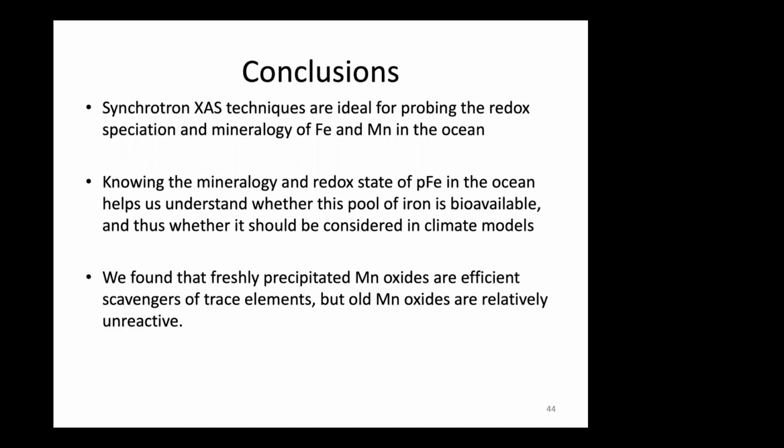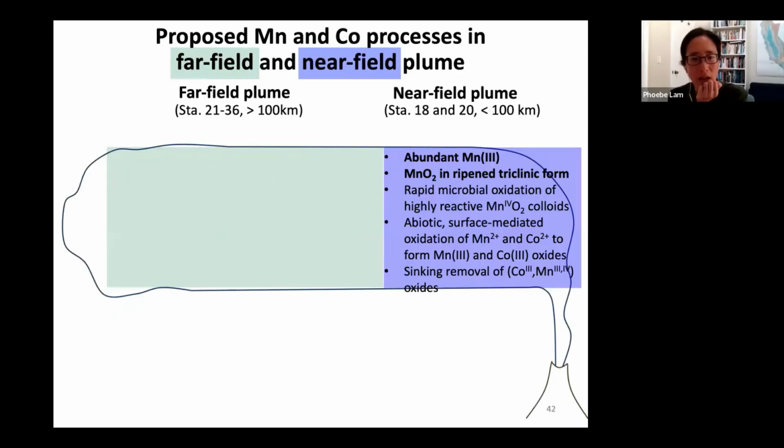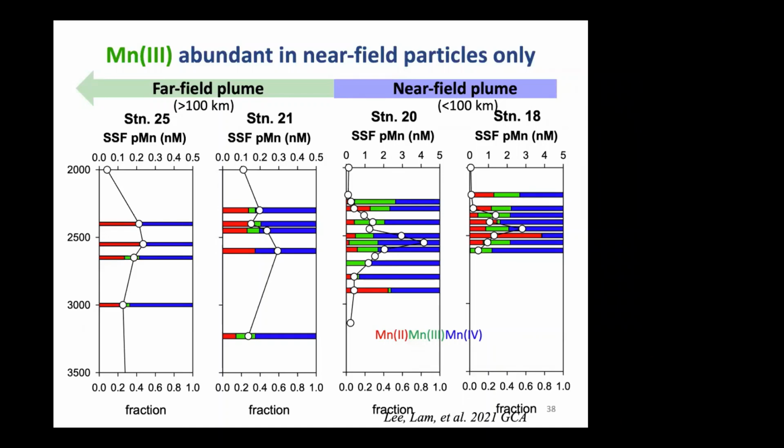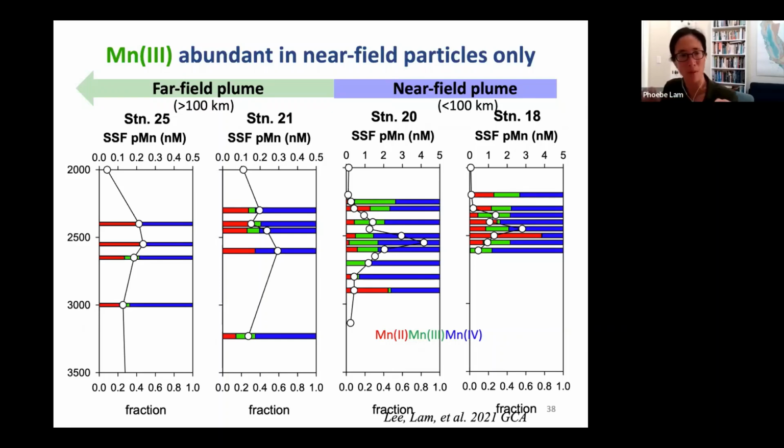Matthew, please. Yeah, so there seems to be lots of manganese 2. Where does that live? Is it bound to organics like iron 2 can be? We have a mystery. We also have a mystery manganese 2 species that is not organic, and we tried our darndest to figure out what it was. We tried to do XAFS on it, and it did not look like anything that we could find in any library that we could scour. So we do have a mystery manganese 2 bearing mineral, and we have no idea what it is. Some of it in the far field is absolutely organic, but the near field stuff is too high in concentration. It's not organic, and we have no idea what it is.